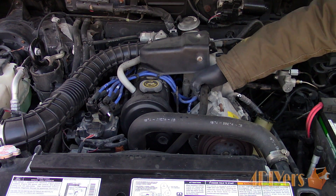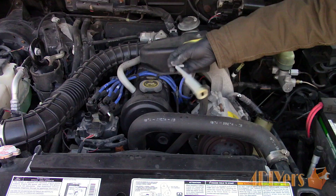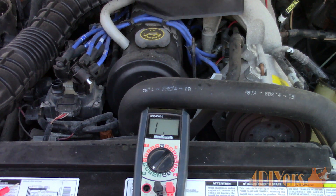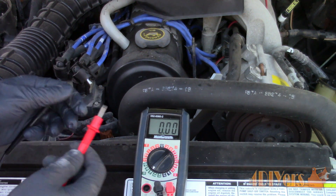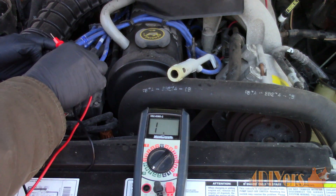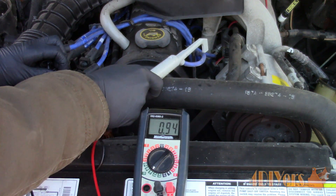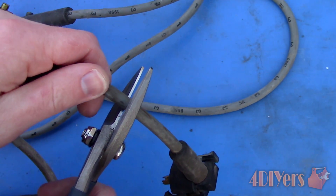Now testing almost brand new wires. These were replaced about 5000 kilometers ago. These are an inductive wire instead, which would see much less resistance than compared to a carbon core wire. I know this wire is about 2 feet long as it's the first wire that was tested in the old set, so we should be expecting about 1300 to 2500 ohms. For removing the cable, make sure you do twist and pull to reduce the risk of damaging the wire. For more information on that and what type of damage can happen, be sure to check out my tech tip video on how to remove a spark plug wire. Set the multimeter to the ohm setting — here we can use either the 20k or 2k. Touch the probes on the terminals and check the reading. We are looking at about 940 ohms. While this is below the generic range, these are a high quality wire so the resistance is less. Check your vehicle specifications or the spark plug wire manufacturer specifications.